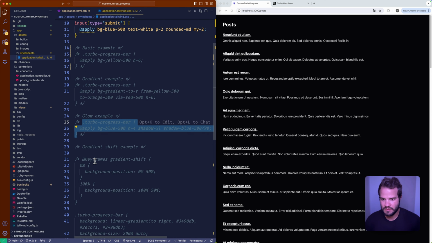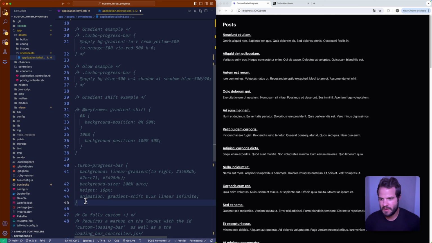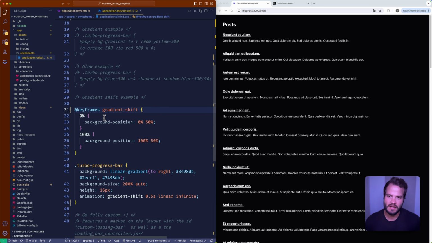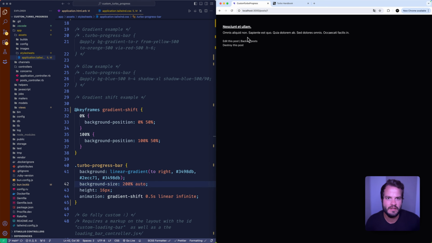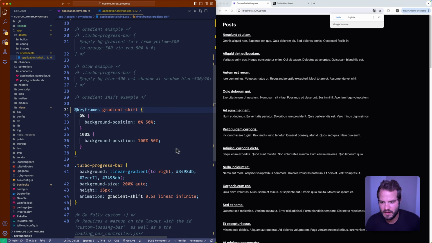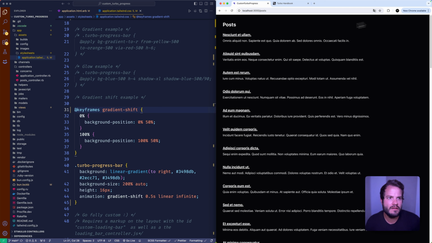It's pretty nice. One additional step I would add, if you do the gradient, is a little more animation in play. You can do that with something called a gradient shift, and it just changes the background positions. It's an animation that runs over and over, so we have it as a linear animation that's infinite. You can control the speed at which it goes. I've set the height here quite large, so it's easier to see, but you can see the difference. Let me refresh the page. There we go. You'll see it moving now.